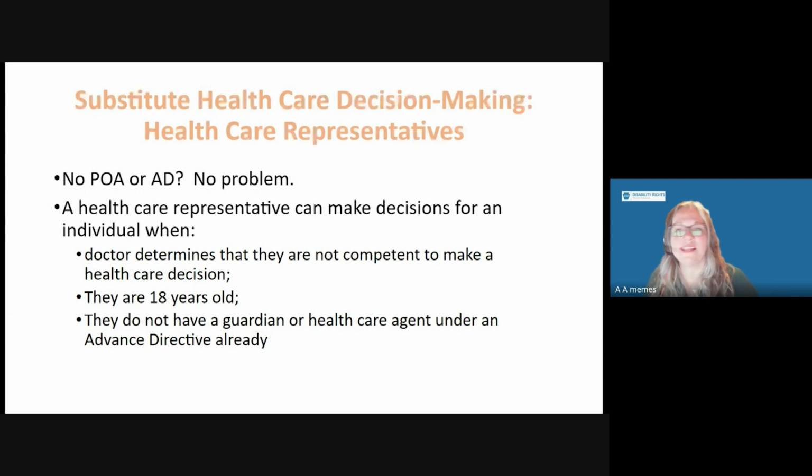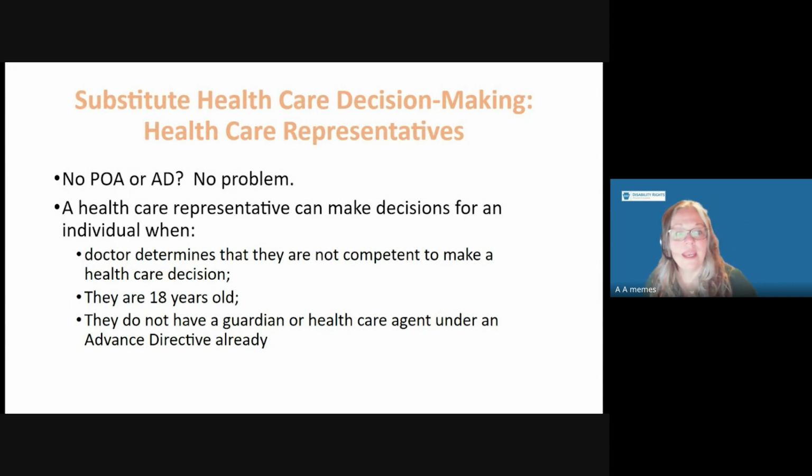So that's that scenario where you're in there and you want to do surgery or you want to have some procedure, and the doctor says, I don't think this person can make their own healthcare decisions. And maybe you push back and say, yes, I can, or here's my team around me who's helping me make this decision. And the doctor says, no way, I'm not buying it. I'm not going to move forward with this procedure or this process until we have a decision maker. So you can use Act 169.